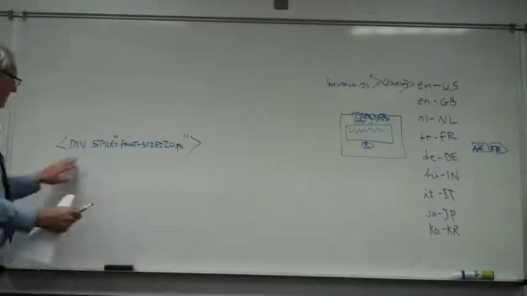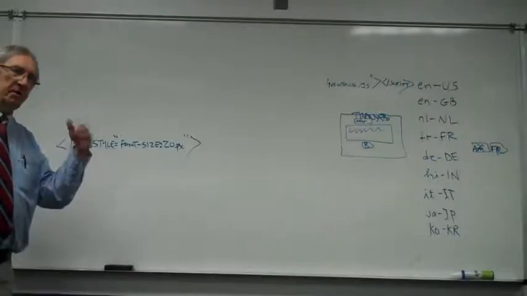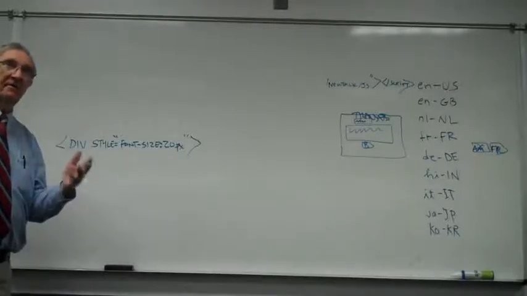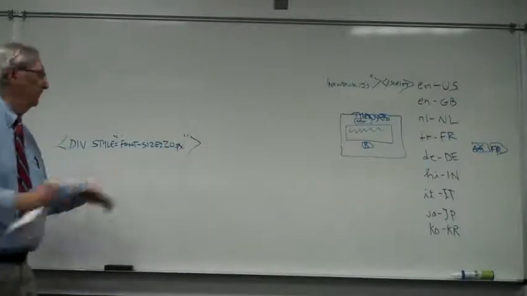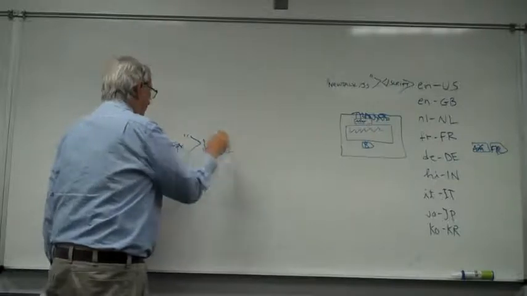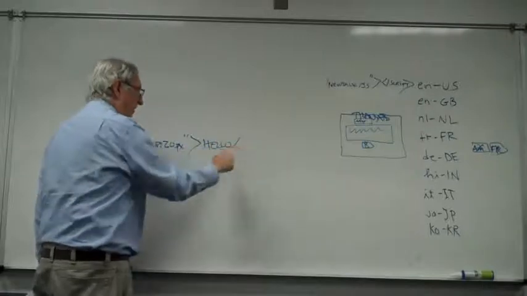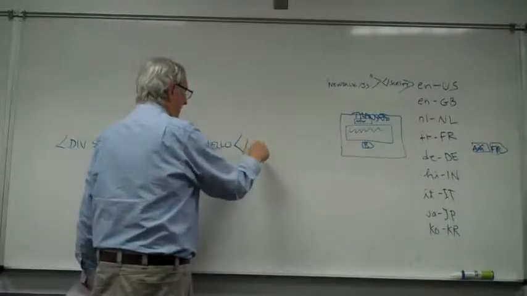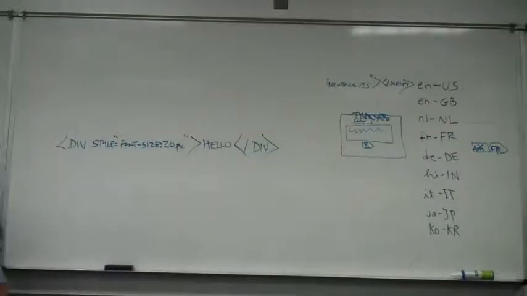Now here's what happens. When I set that div up, it will do that to every single word until it runs into a /div. So from now on, every word's going to be treated by that style. If I write hello over here, instead of being in normal font size, it's going to be in 20 pixel size. And when I run out of things I want to do, I say /div and it's over. So only the stuff between those divs actually will be processed.